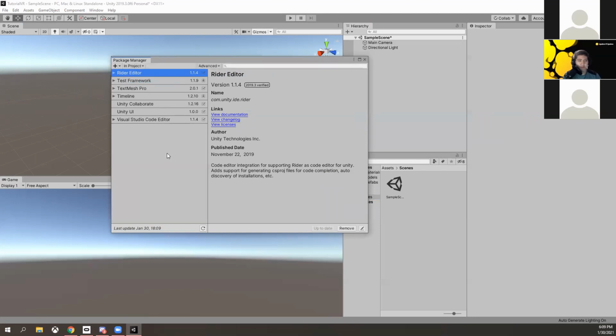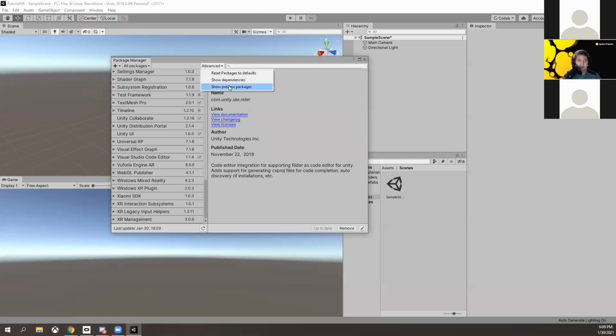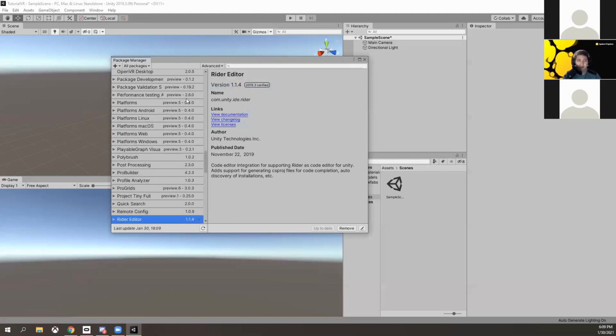Currently, when you start out, it's going to look like this. It's going to say in project. What we're looking for specifically is the XR plugin manager toolkit. You could find this if you go to all packages and make sure that in advance you show preview packages. I still can't even see it here, for example, until I do that. So I've got to go to advanced, show preview packages. Okay, and now you're going to see it gave me a lot more options.